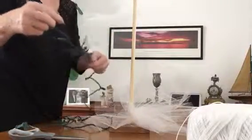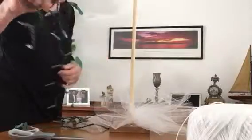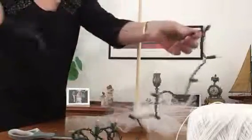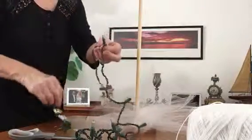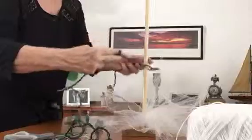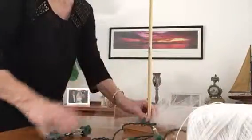And then you want to take your 20 lights, only 20, can't be any more than 20. You can use any color you want. But you want to take your lights and take the tail part of it, this part, and only put one light on the bottom. So you want to put it around the top, make it come through to the bottom, and keep it there. And keep your lights out there.